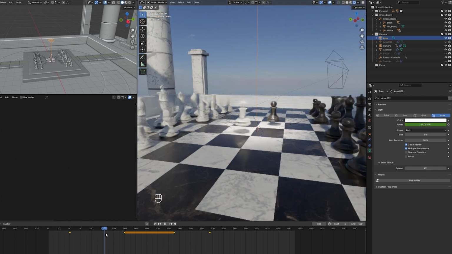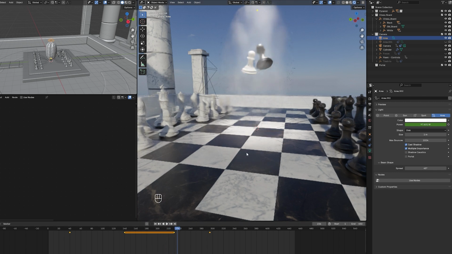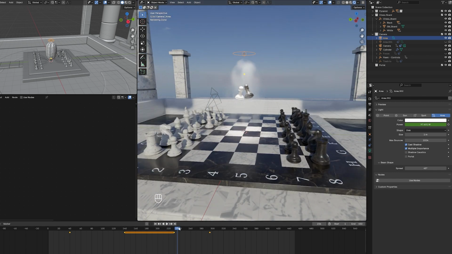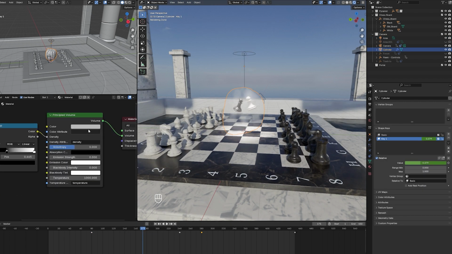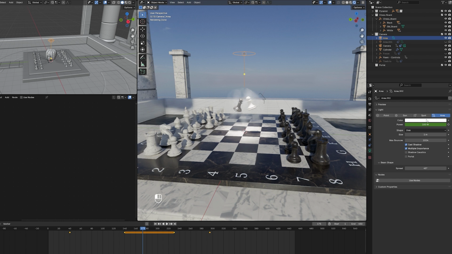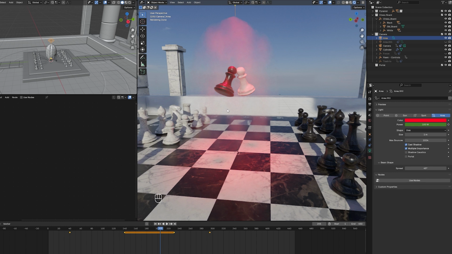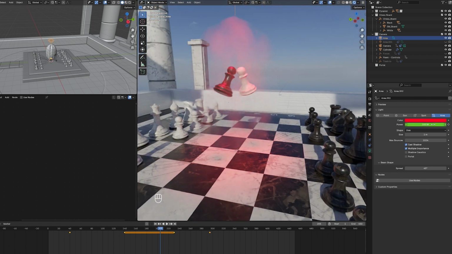Okay, what if this thing had a color to show that they're about to fight? Maybe it could be cool. I don't know.